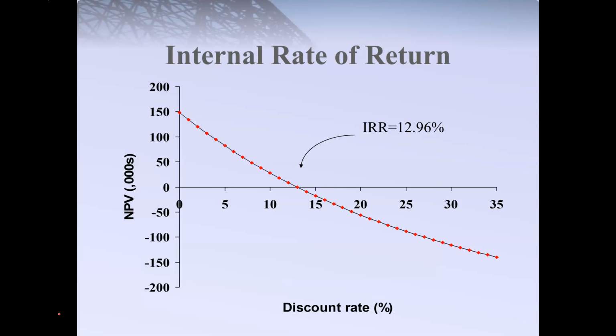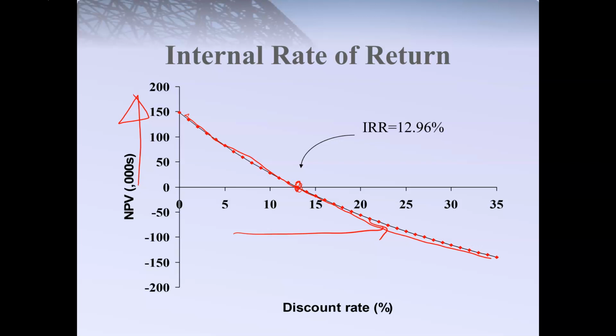So we learned that there is an inverse relationship between the discount rate, which goes this way, and the NPV, and as the discount rate increases, NPV goes down like this in a monotonic fashion, and the internal rate of return is the value of R that makes the net present value equal to 0.